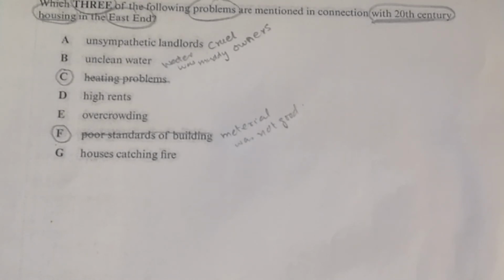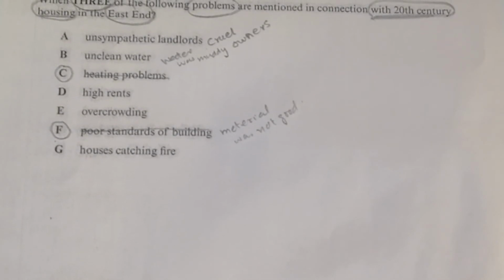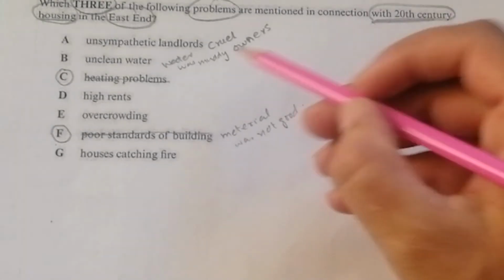The speaker is saying a tiny, damp, unhealthy house like this might well be occupied by two full families. He's saying that two full families used to live in a single dirty house, possibly including several children, grandparents, aunts and uncles. So from this we have got the idea that in those days, in the 20th century, the houses were crowded with people. So let's try to find the answer.